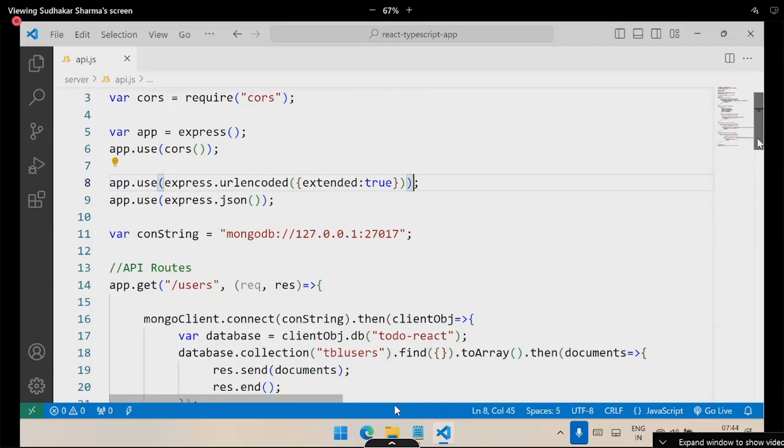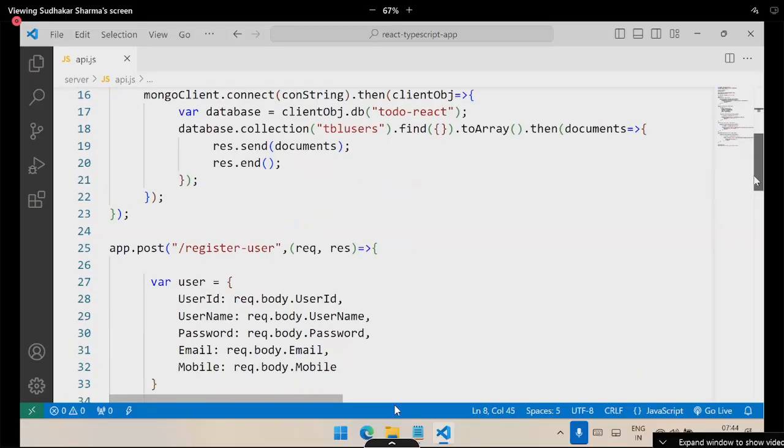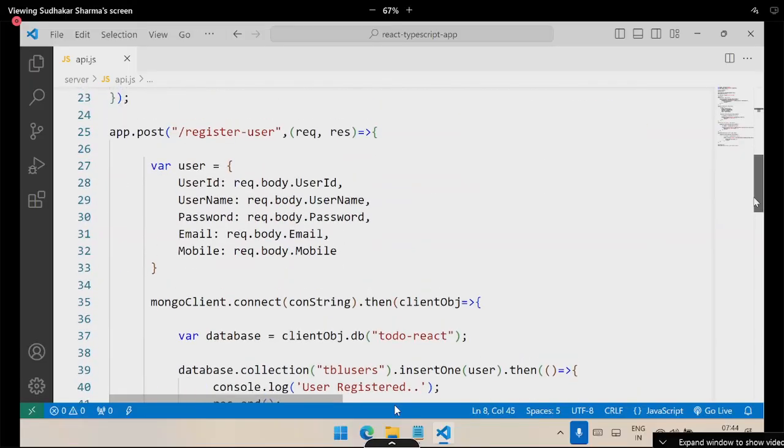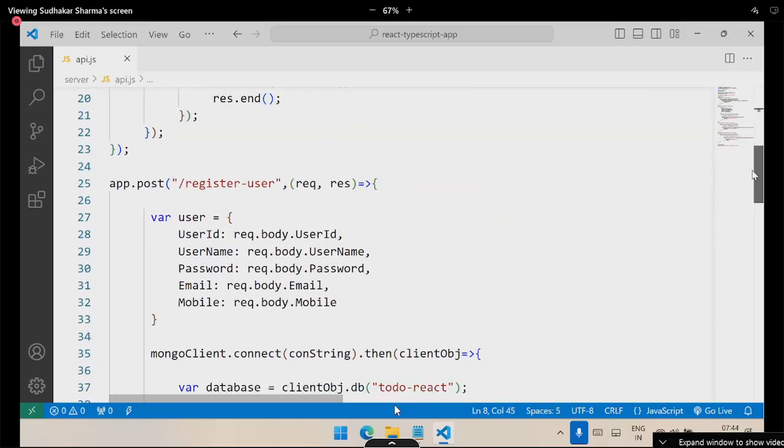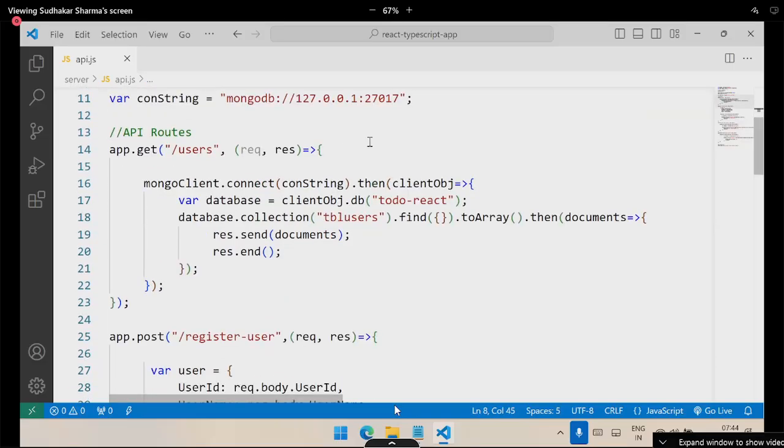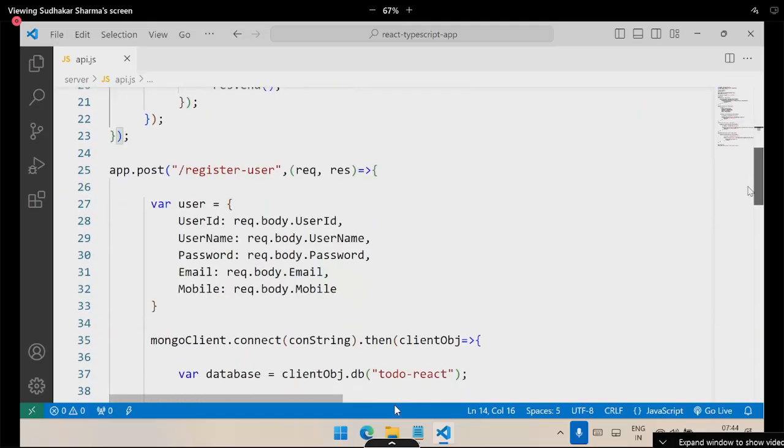Last session, we created all the user related CRUD operations. Users gets all the users, and register user stores the details.